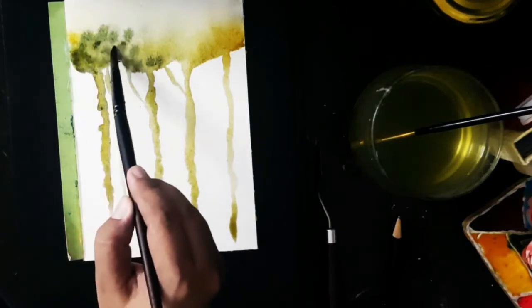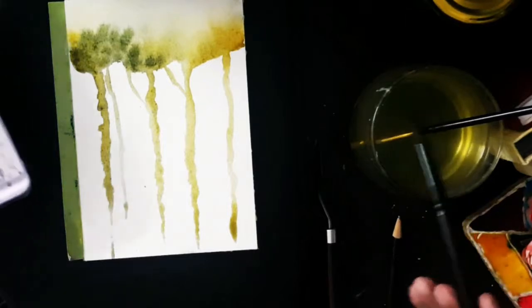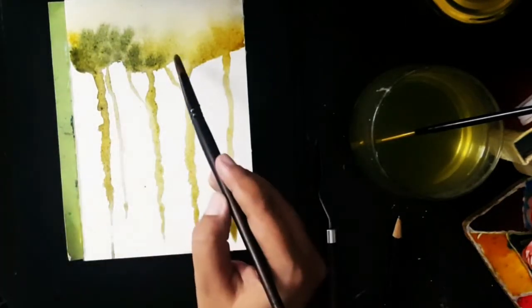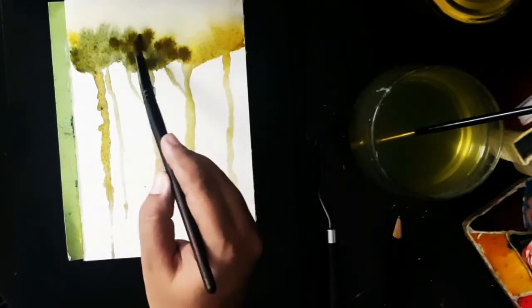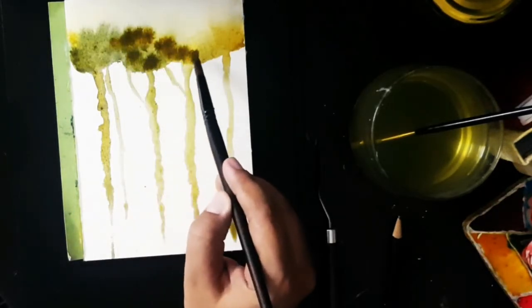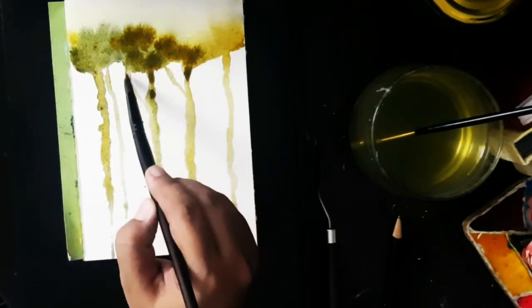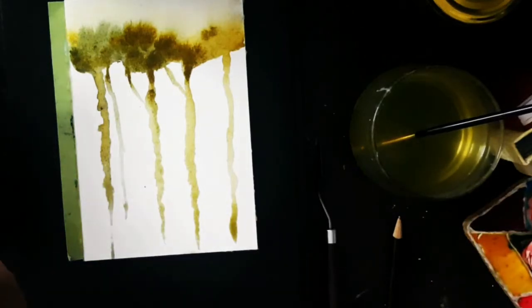And as you see, the paper is still quite wet, so the color is flowing on its own, which is what we want also. So here I am using my darker green again, and I am using some burnt umber and some yellow ochre mixed with green. So all the colors we used before, I am using the same colors again.